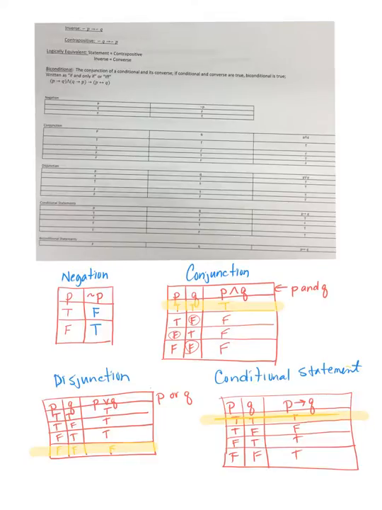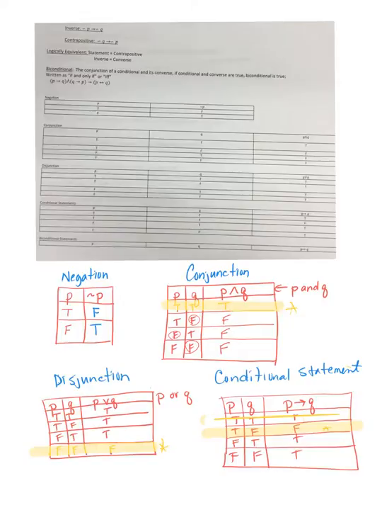I'm trying to decide why I put that through there. I don't know. But true cannot imply false. This is your exception to the rule. I'm trying to flag all those exceptions. I can't erase that highlighter, I don't think, or it's going to erase. Or maybe it will. There we go. So what I should have highlighted was that line right there.